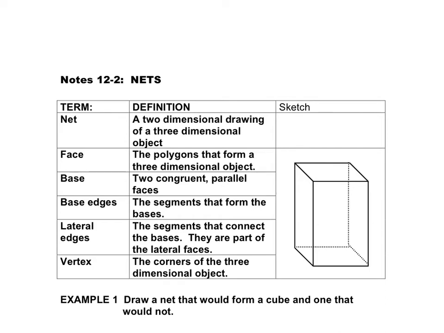It's like you take a 3D object and you unfold it and lay it flat, okay? The actual definition of a net is a two-dimensional drawing of a three-dimensional object. So we kind of did this yesterday when we drew the certain views from the 3D figure, but this one actually has to fold out and fold back into the exact shape. So it's a little bit different.